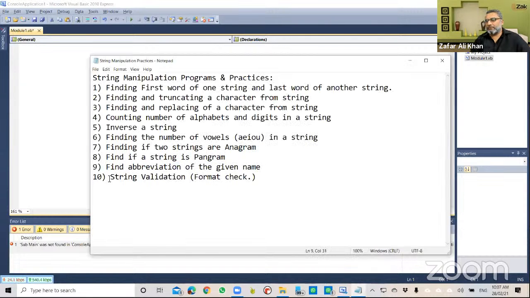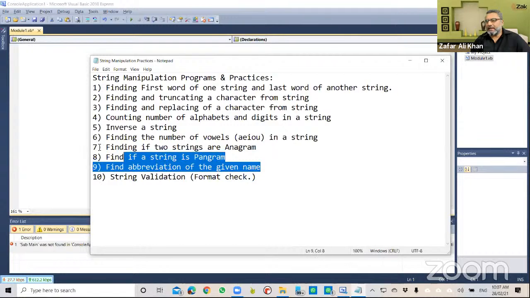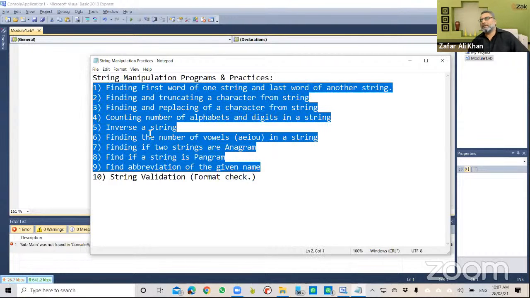Now, the last one. Until here, from 1 to 9, it was string manipulation. We were manipulating a string for different purposes, for different outputs, for different checks and all. But there is one more reason for a string, and that is validation.